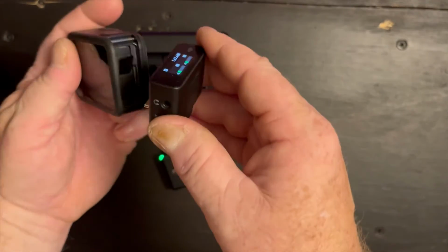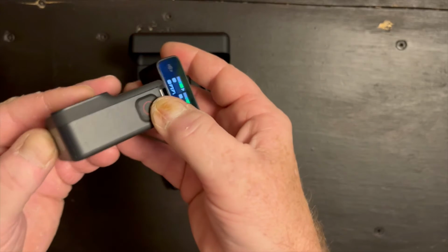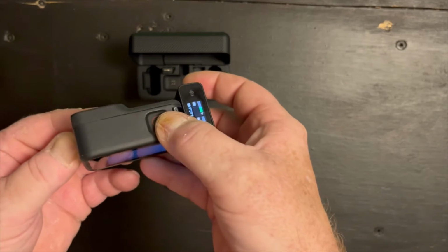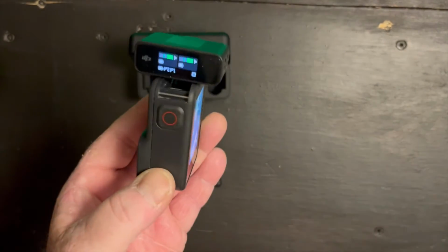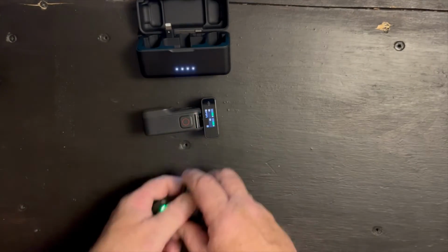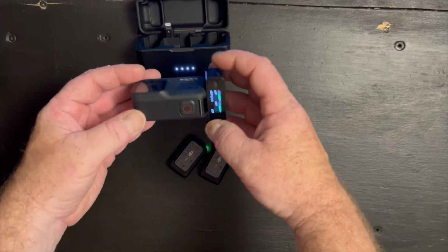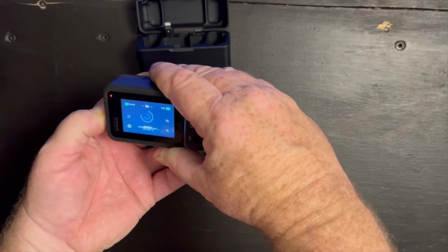And then, yeah, it's not too bad. It's not too bulky either, you know what I mean? Like, I had that on my little chest mount, and it was no problem at all. It was really easy to deal with. So, all in all, it's a pretty nifty little setup there. And these mics sound great, too. I'll have a little sample at the end of this video of one of my vlogs, just so you can see how much improvement it is from the way I was doing them before.